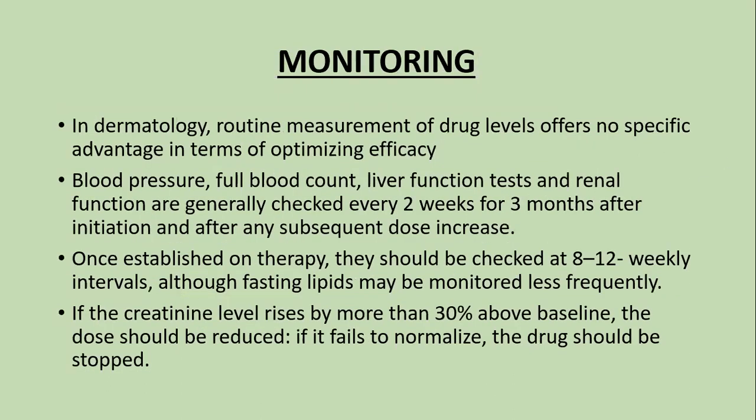Monitoring. In dermatology, routine measurement of drug level offers no specific advantage. Blood pressure, full blood count, liver function test, and renal function are checked every 2 weeks for 3 months after initiation and after any subsequent dose increase. Once established on therapy, they should be checked 8 to 12 weekly, although fasting lipids may be monitored less frequently. If the creatinine level rises by more than 30% above the baseline, the dose should be reduced, and if it fails to normalize, the drug should be stopped.